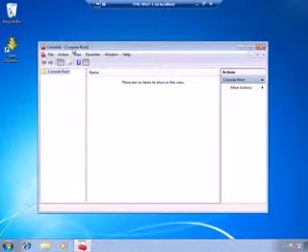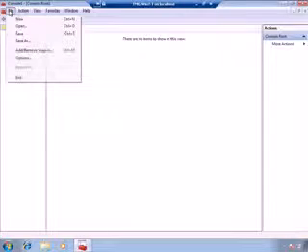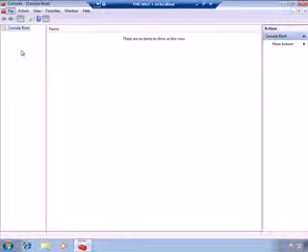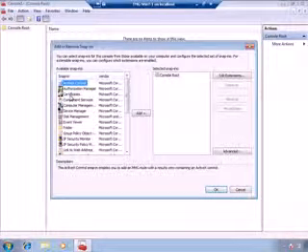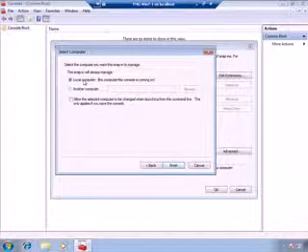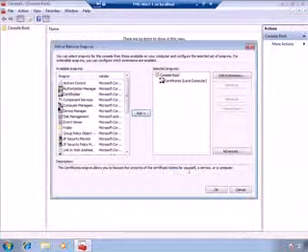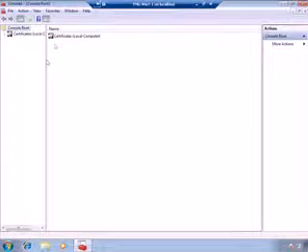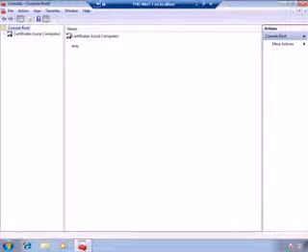Once we have the Microsoft Management Console open, we'll go to File and choose Add/Remove Snap-in. When we get to the Snap-in menu, we'll choose Certificates and click Add. We want to be under the auspices of the computer account here. Click Next, and we want to work with the local computer, so we'll click Finish. Then click OK, and you're going to see that we now have certificates. This is a good thing.